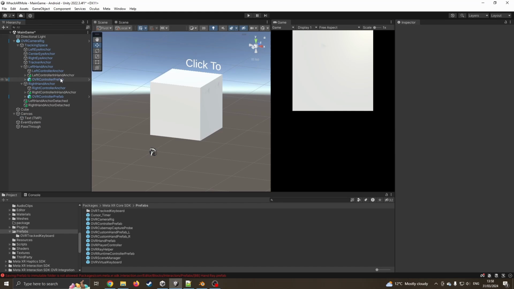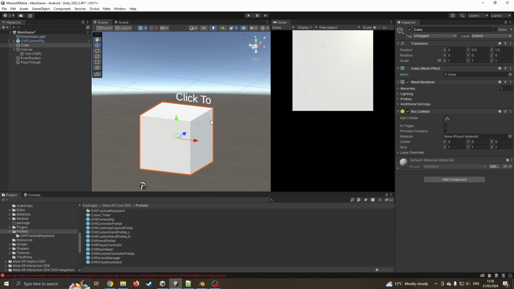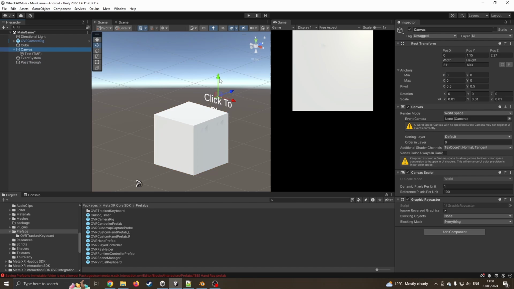That's where our score's going to go. So I'll close that down. Let's click on our, again, I'm probably going to delete this in just a moment. We'll bring that canvas up a little bit.